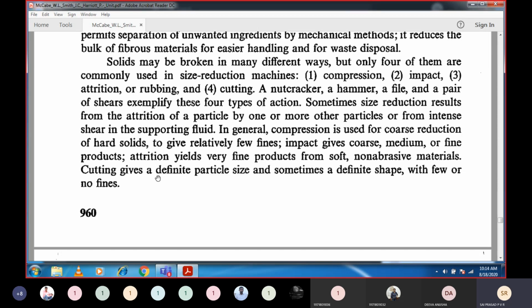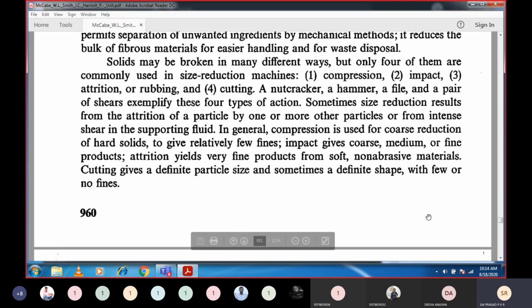This means the orientation of the particle inside the system before breaking is also important. And the concentration of the active material in the line of application of the force is also very important. Since we are dealing with heterogeneous materials, this is a bigger problem for us. In this class, you may not understand it, but when we go to the equipment, we will understand the same concept. Once again, I will explain, so don't bother about it.